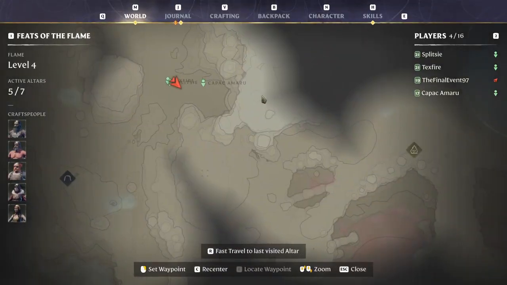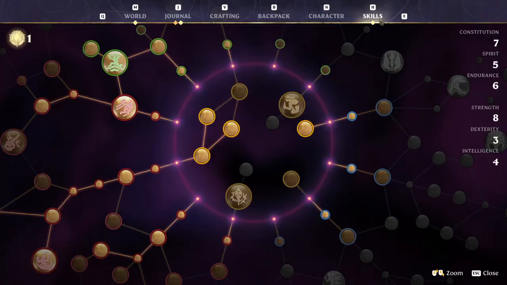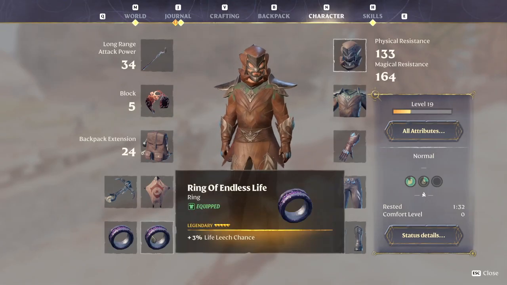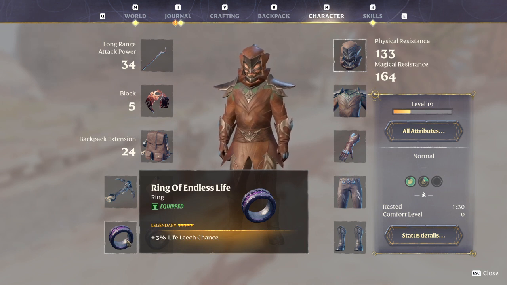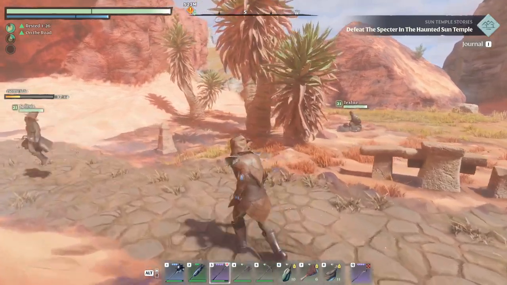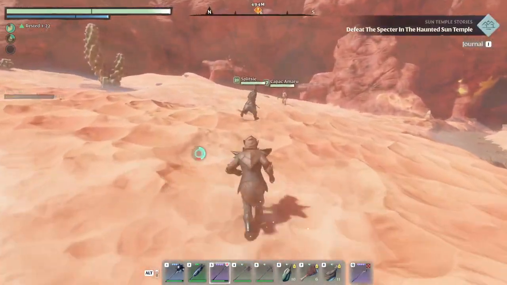This is where we were before. Where'd you guys get the rings of Gemini? That sounds cool. I think I gave one of them to... Oh, right, so it went through there. Yeah, I've got the two rings of endless life. Both give 3% life leech chance. I've just got health regen, plus 4 on the two, because each ring has plus 2.